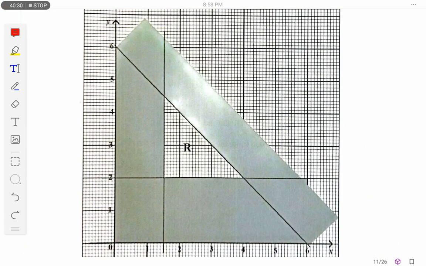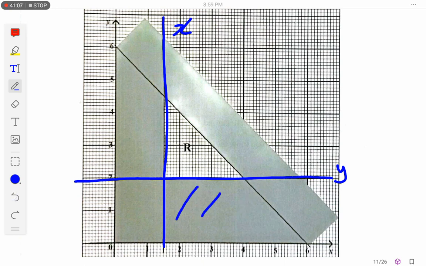Guys, you find this out just by looking at the graph. I have this line here. It's a straight line, which is going to be a y graph, because there is no x, x is 0. Then I have also this one, which is my x. There's no 0 there. So these are the 2 points that I can have. For the y, you find out this point here is a 2. Since we are not considering this part here, I can say my y is going to be greater than or equal to 2.